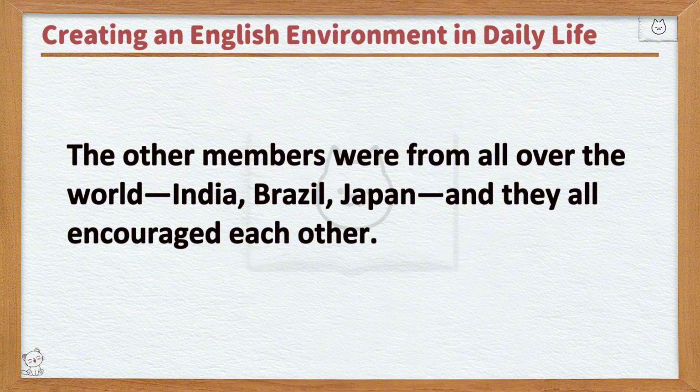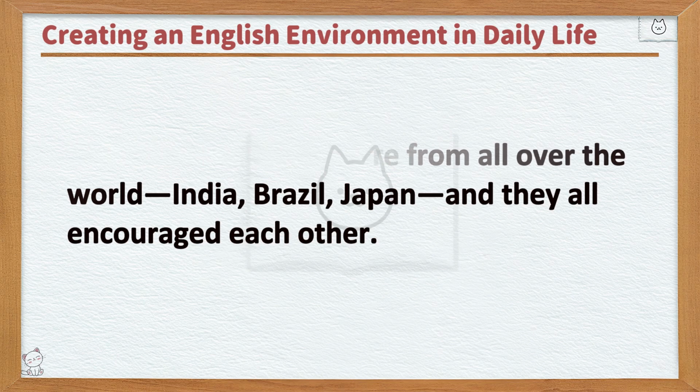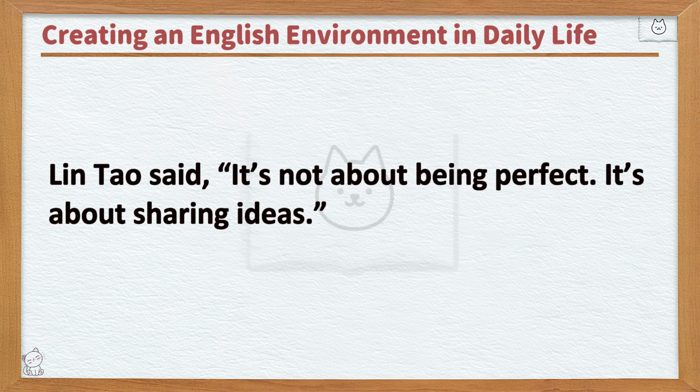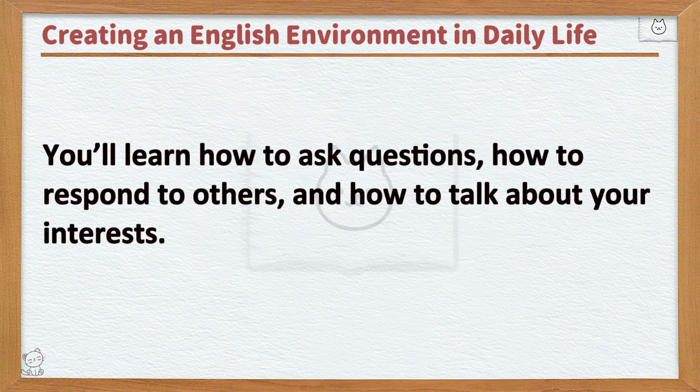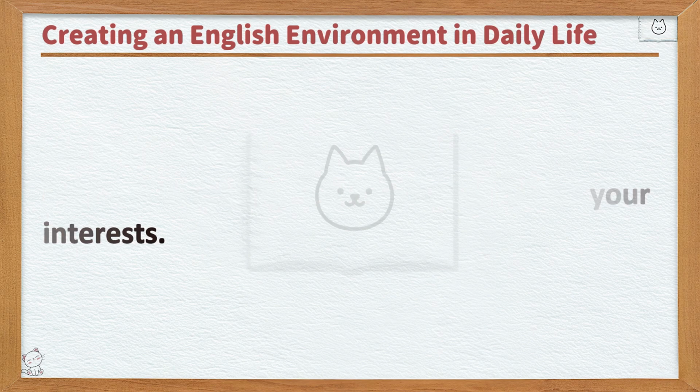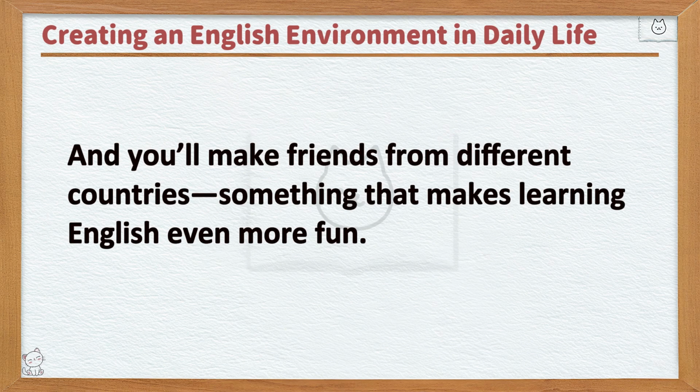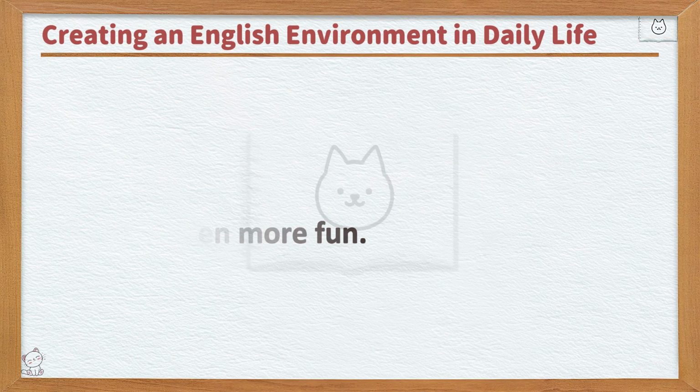The other members were from all over the world: India, Brazil, Japan, and they all encouraged each other. Lin Tao said, "It's not about being perfect. It's about sharing ideas." Connecting with people is important because it lets you use English in real conversations. You'll learn how to ask questions, how to respond to others, and how to talk about your interests. And you'll make friends from different countries, something that makes learning English even more fun.